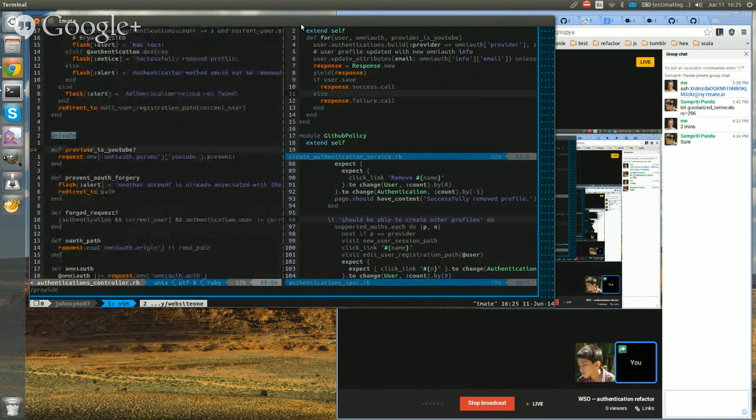One option is that at the moment we're just passing in the auth hash, and there are different omniauth hashes: one is omniauth.auth, then omniauth.origin, and another is omniauth.params. So we would have to pass those to the service as well. Or we could just pass the entire request.env in.